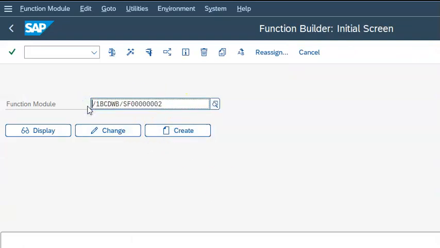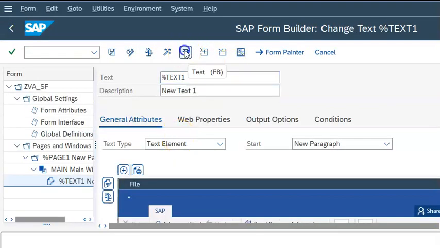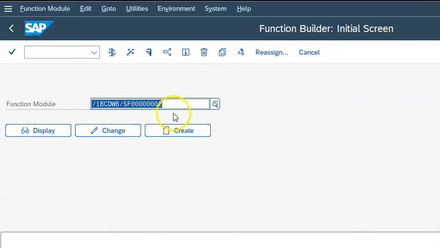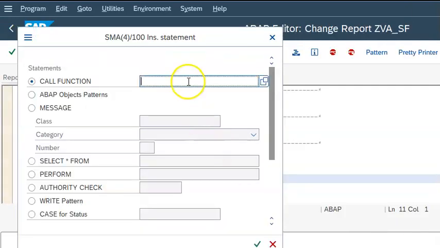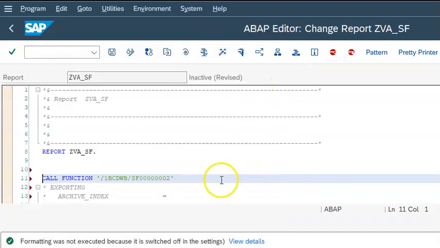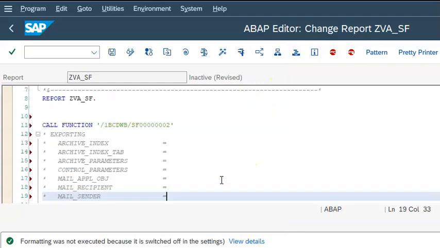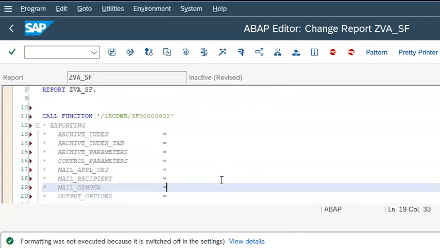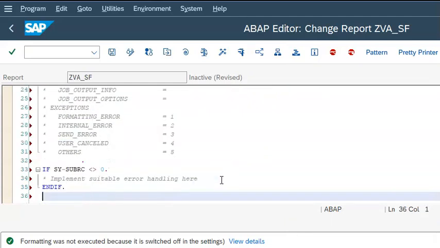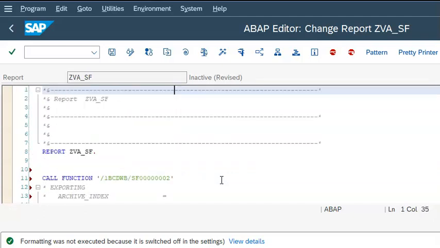How did we get this function module name? When we create a smart form and click on execute, you will get this name here. So you have to give that function module name here. This function module name is auto generated. It is a dynamically generated function module name which actually links our program with the smart form.